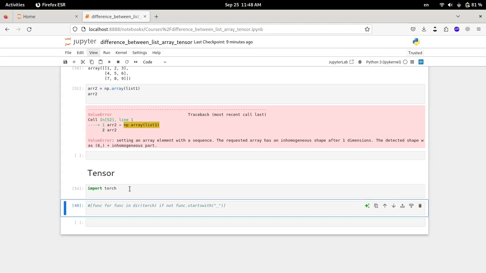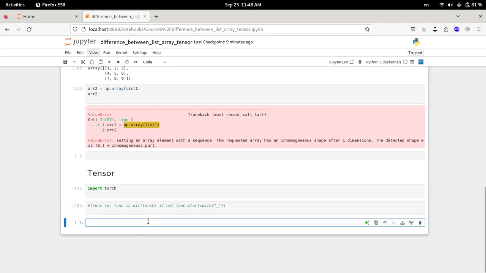And tensor also supports the dynamic graphs, but numpy doesn't support it. So these are the reasons why we need the tensor actually. I hope you understand this better.